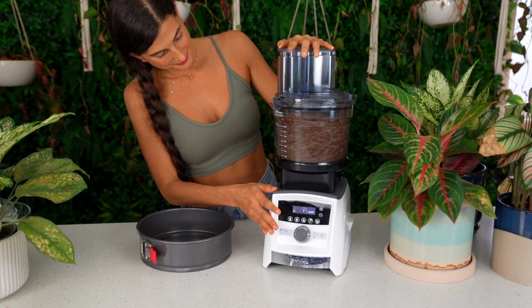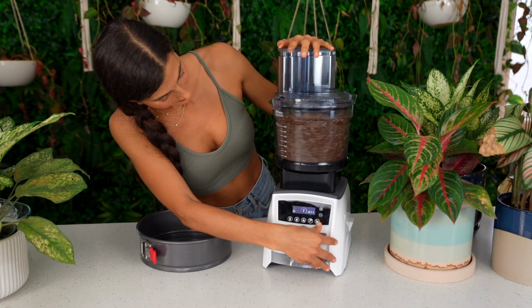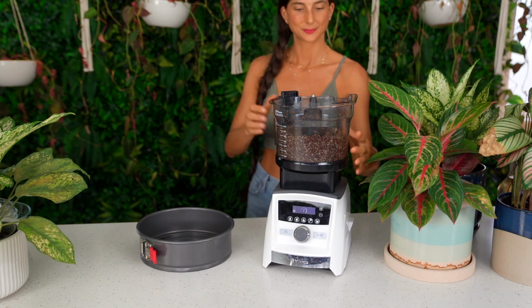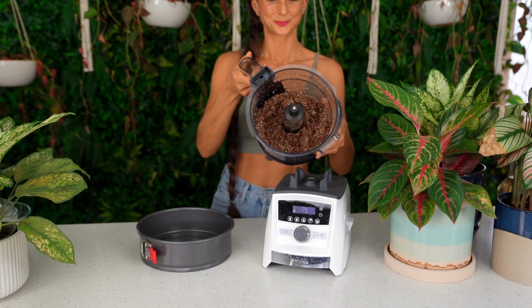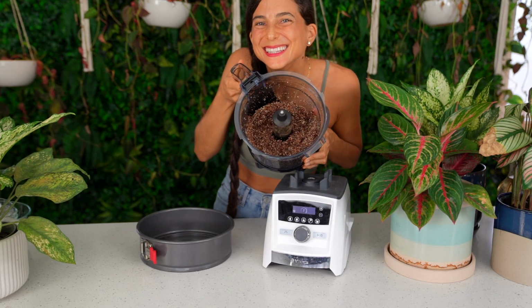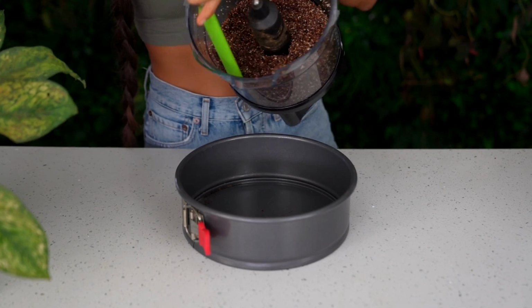Depending on what type of food processor that you have, you might have to stop and start your machine a little bit and mix around the ingredients to get it to the texture that you'd like. It's one of the reasons why I love my new food processor on the A3500 base. Food processing ingredients like this has never been easier.